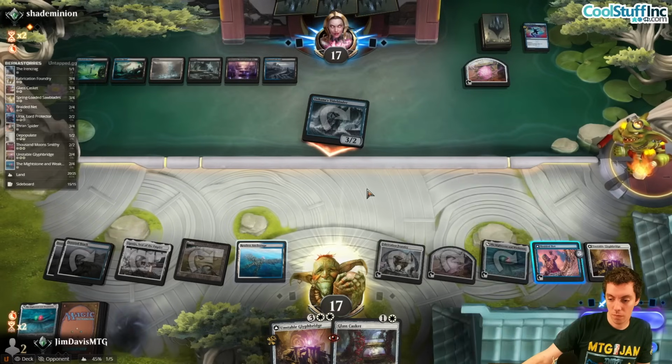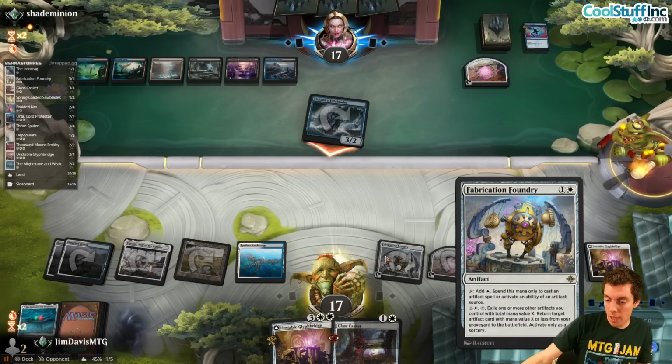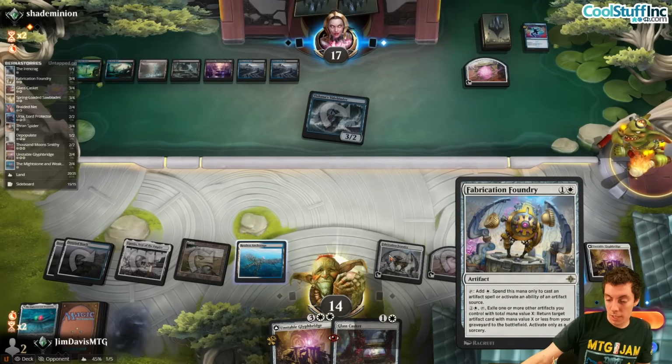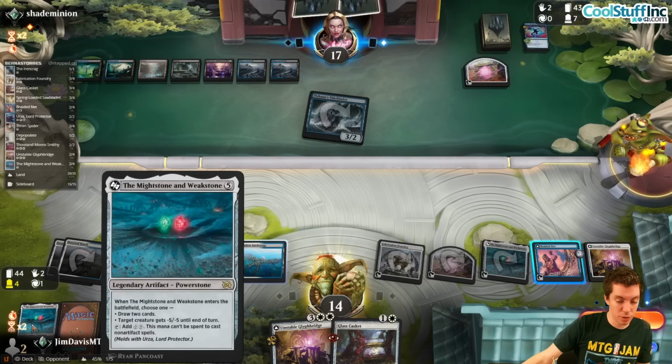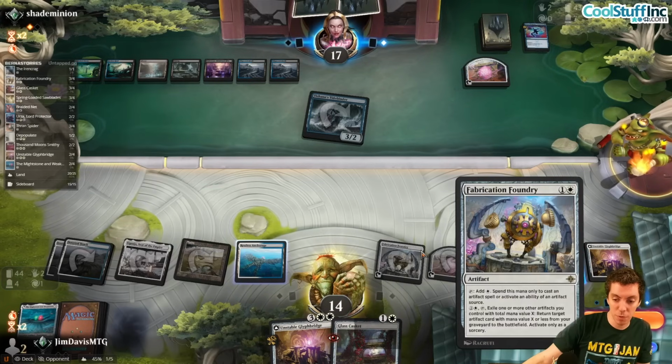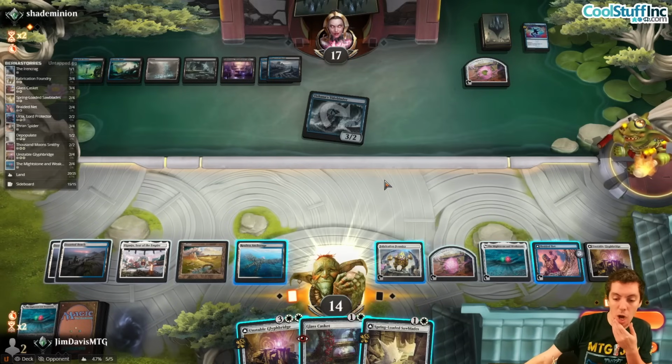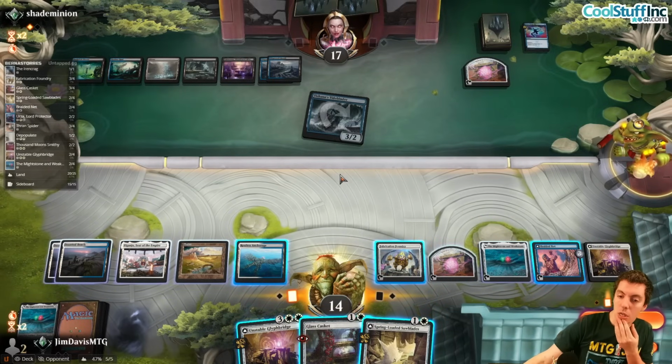Did I misclick? I might misclick. I was trying to read this card. Exile one or more artifacts you control with total mana value 5. That's kind of sweet. So you can actually loop the Mightstone and Weakstones. You can just keep sacking them in and out. It's pretty fun. Alright, so as I go, we draw Sawblades, which is pretty good also.